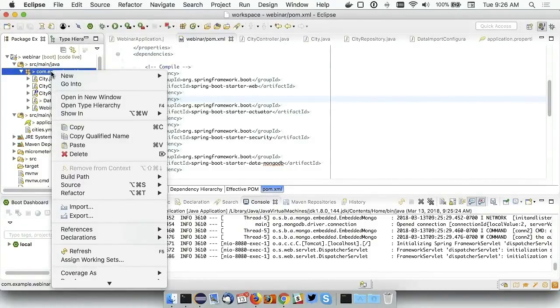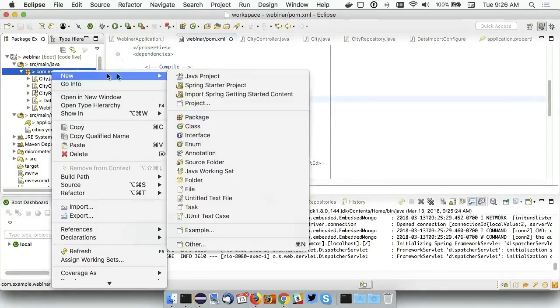So in Boot 2, we've decided that we're just going to do away with all that. If you have security on the class path, we consider that to be a signal that you want to enable web security in exactly the same way as you would if you were just doing Spring Security manually. And if you want to configure things, then it's down to you, and you're going to have to create your own security configuration.